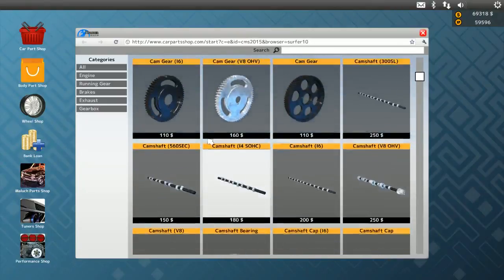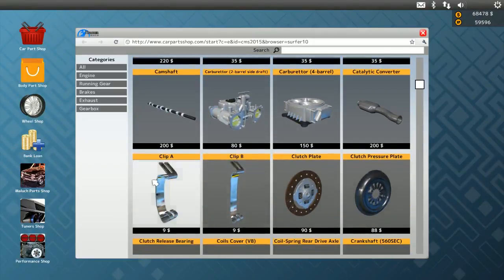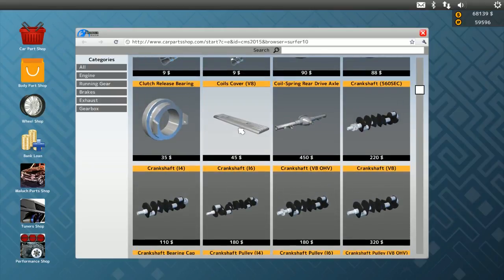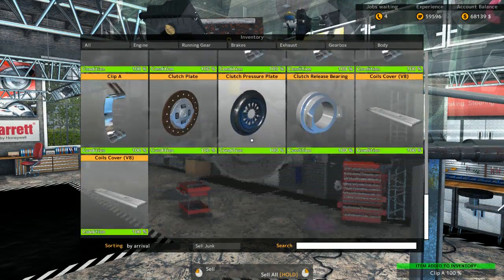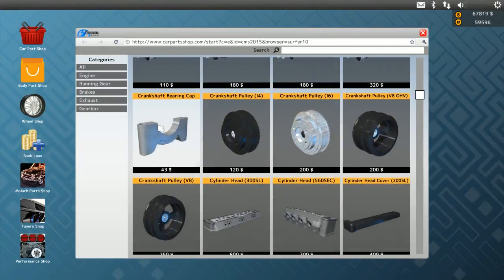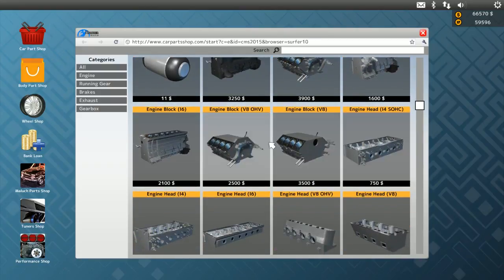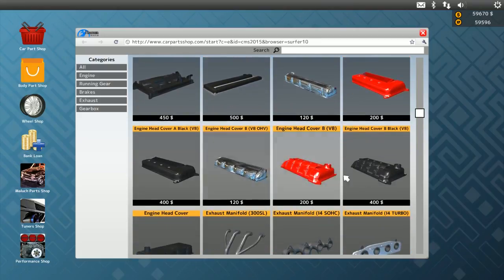Here we are. Then 2 camshafts. 1, 2, 3. One of these. No coil springs. No, 2 of these. Did I buy 1 or 2 now? 2, okay. Crank, 3 of these, 1 of these. Then these. Block heads.